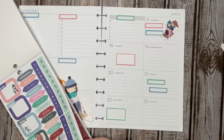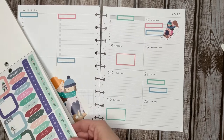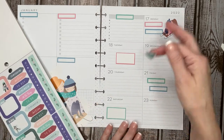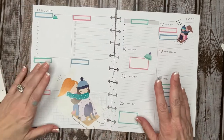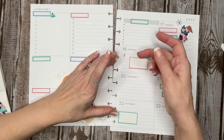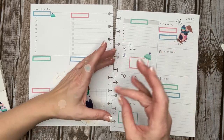And then also, there's this cute hat here. There's this bigger one here. And then there was this little red one, but I don't have red anywhere in here, so I'm not going to use the red one. But I think this little hat is so stinking cute. And since this one's pink, I think I'm just going to have this one come right over here. Let's see here. Let's just start putting some of these cute little snowflakes down, and I want to do some different, just kind of random.